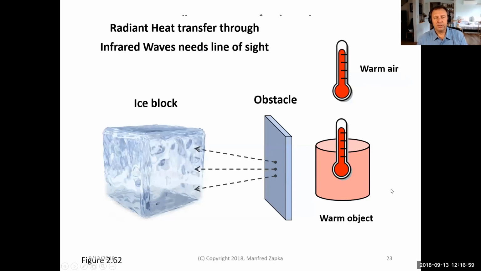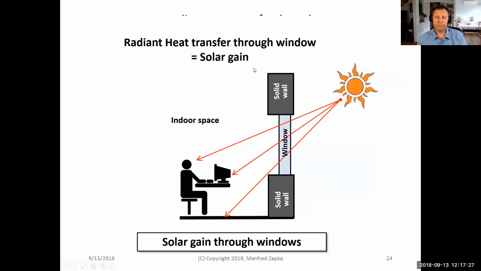And radiant heat transfer is very important in buildings because we sometimes have very uncomfortably hot walls or hot ceilings. Although the air temperature inside might be comfortable, or it should be comfortable, we are still, the warmer walls actually radiate heat against us, making us more uncomfortable. Radiant heat is also important as solar heat goes through a window, heats up the interior, or has a direct impact on us.